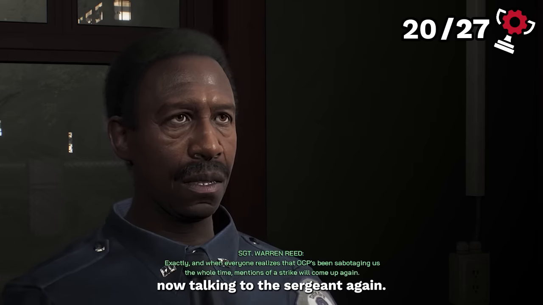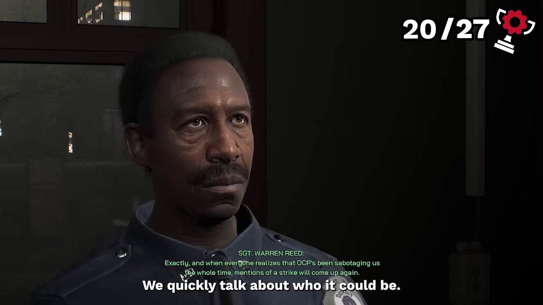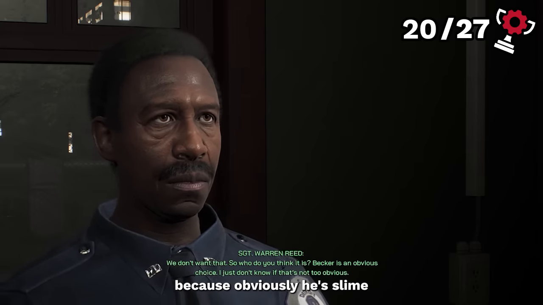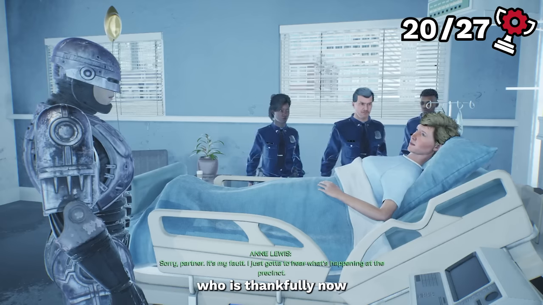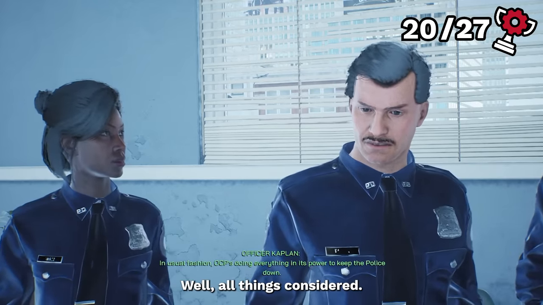Now, talking to the sergeant again, it turns out that Wendell says that he has an accomplice helping him. We quickly talk about who it could be, and Max Becker is the only obvious choice, because obviously he's slime. However, it's time to visit our partner again, who has thankfully now woken from her coma, and seems to be feeling fantastic already, well, all things considered.